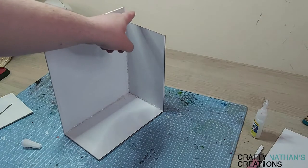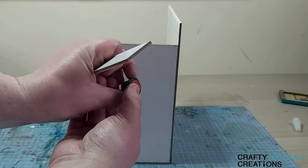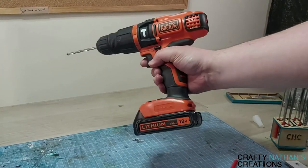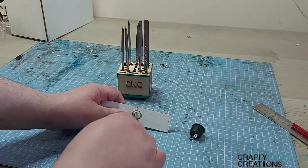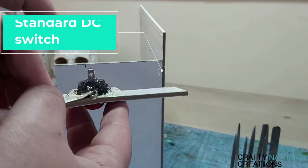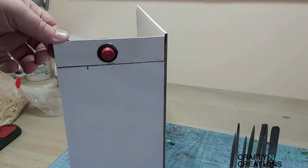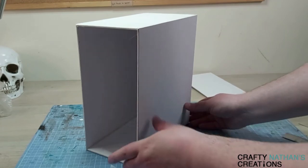I decided to attach a button on the back of the piece. This is a simple button I picked up in a local electronic supply store. You can do this and it'll make your job so much easier. Using a drill first, I widened it with a set of files and then added it and secured it with some hot glue. Now for a little test fit, just to make sure that everything is lining up perfectly.